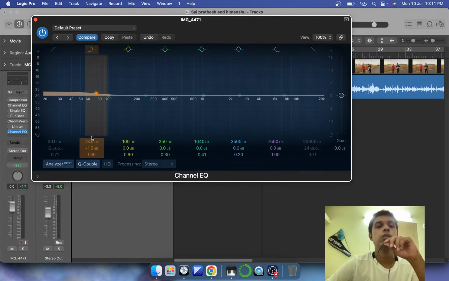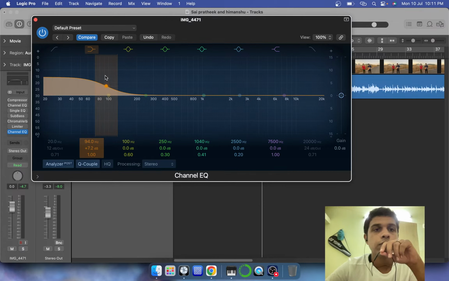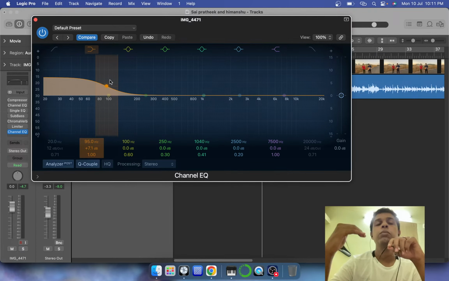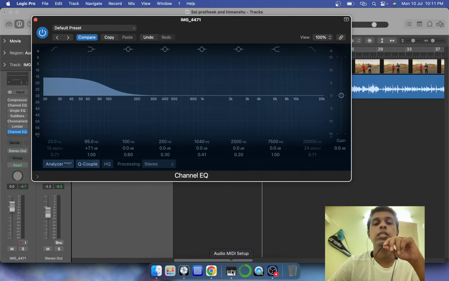So right now I am at 94 hertz, and this point is at 95 hertz, and whatever frequency I am seeing before that 95 hertz is going to be amplified.